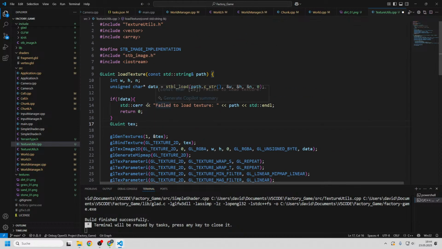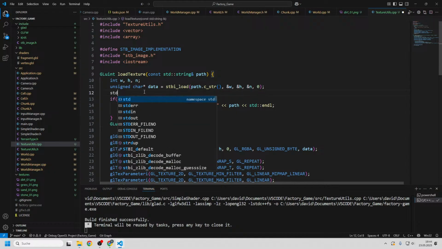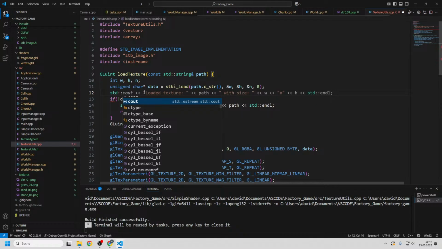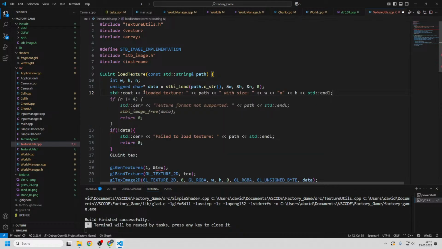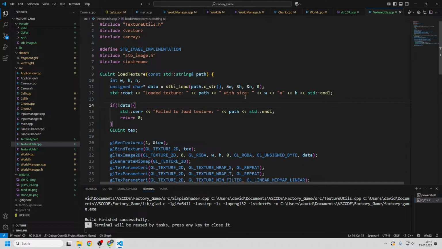Okay. So what we also could just do is print out the data, or the size, that's fine. If it's not 0, that's going to be fine. With size, with width, with the path, the width, the height.